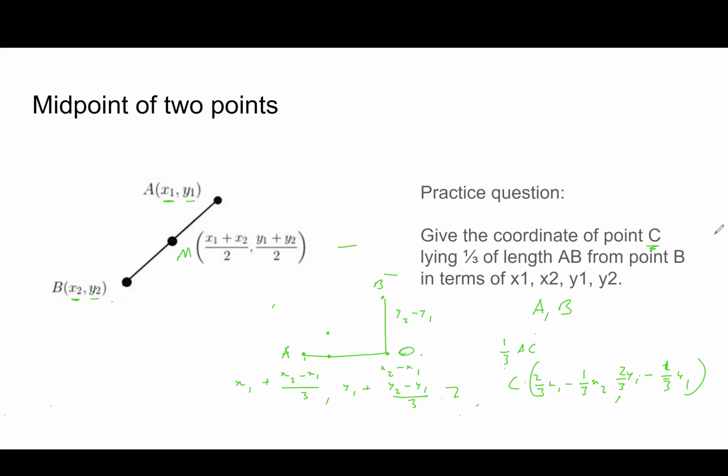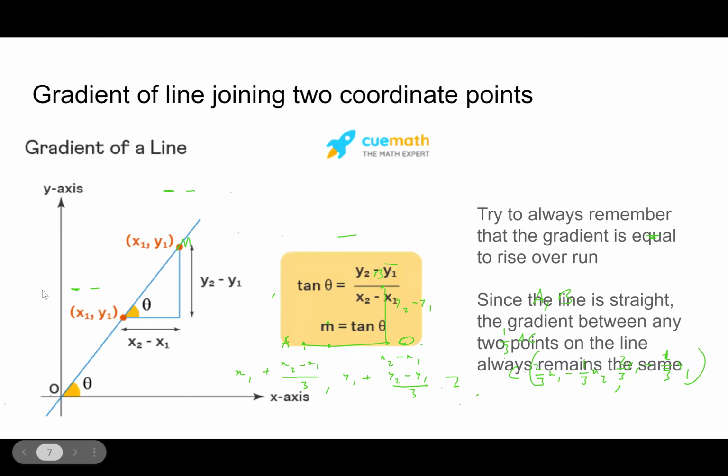Okay. Does anyone have any questions so far? Just to summarize the process, it's basically just you find a distance between A and O here. You find a third of the distance and you add it to the x coordinate of A, right, to get the x coordinate of C. And you do that for the y coordinate as well. And then you end up getting the final x and y coordinate for point C.